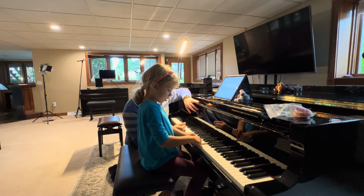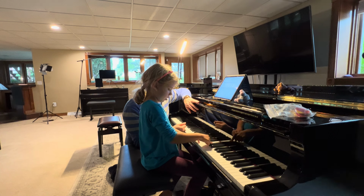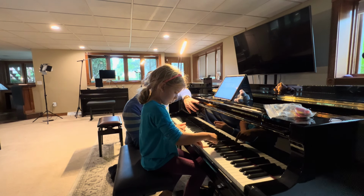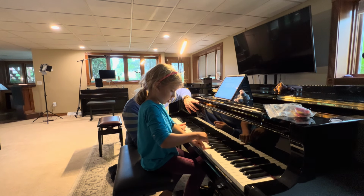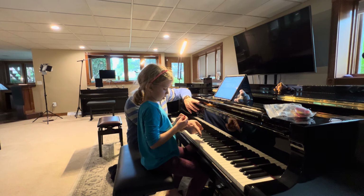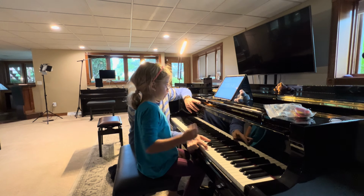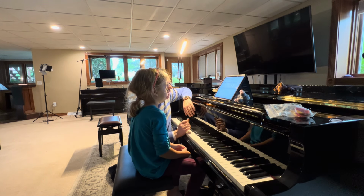That's good, keep going. Beautiful, keep dropping the weight. Left, right, right, right, left, right. Good. And then the end is white, black. Oh, this one. That's right. Really good. That was much better than the last time.